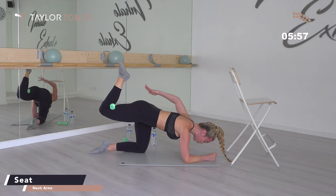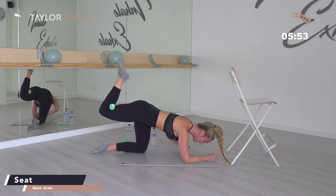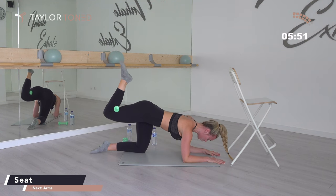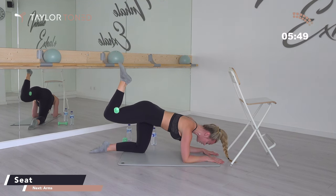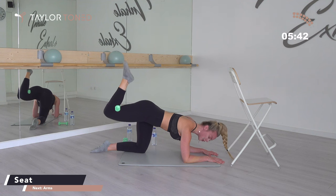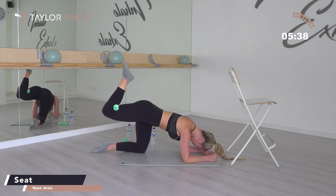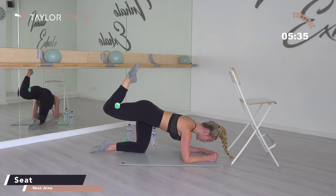Hips at the floor, we're working here. This top gluteus medius muscle, so I need those hips in parallel and I need you to be driving in towards that glute. Don't sway in towards that supporting hip. Your supporting hip is in line with the little toe on the same side with your shoulder, with your ear. You got 6 presses, 5 pulses, 4 more pulses and knee to your mat in 3, in 2, in 1.